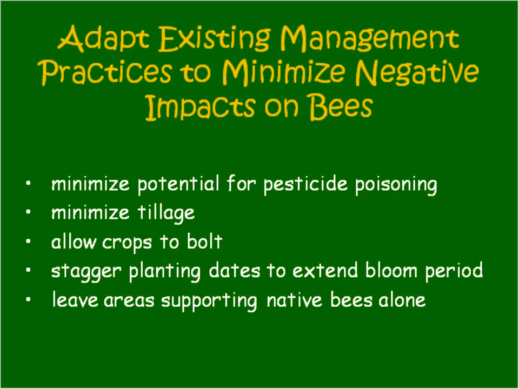Allowing crops to bolt, people tend to think of that in a negative way, but that can actually provide great forage for bees, especially overwintering forage from mustard family plants, for example. Anything you can do to stagger planting dates to extend your bloom period helps. A lot of gardeners and farmers are already doing this, especially if you're growing for a market where you need a long harvest period.